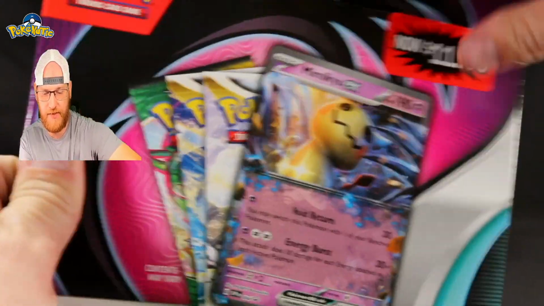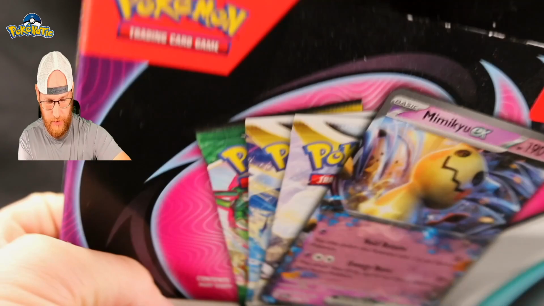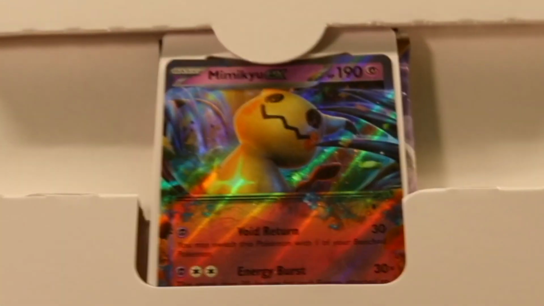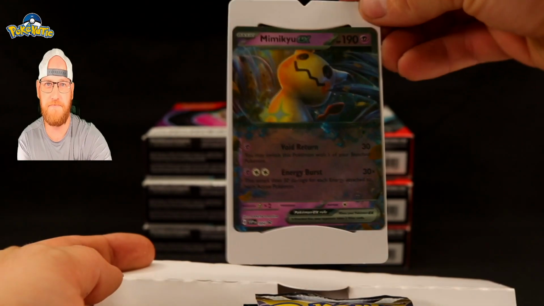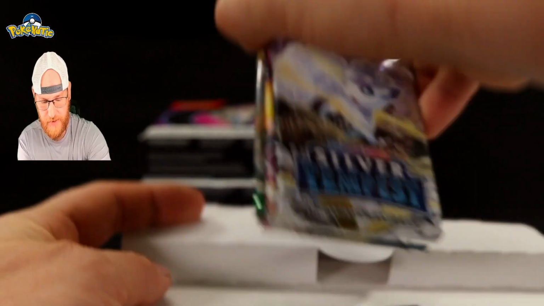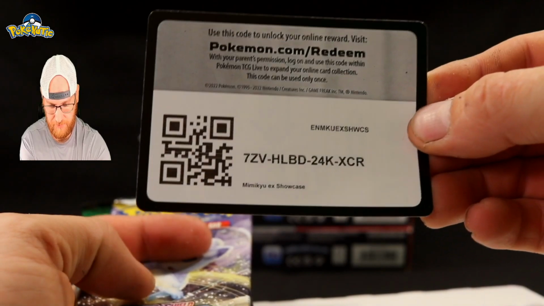I've heard they got Evolving Skies, but you don't always know exactly what they have in them, so I guess you pull out these little things. Oh, okay, we actually do have a promo. We got the Mimikyu promo. Now to get this out without damaging it. Okay, it's just a little thing here. Not too bad. And we got a code card. So they're just like the Mimikyu boxes, but cost effective. Not too bad. I like it.